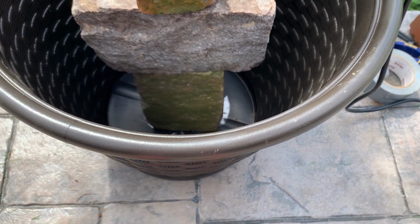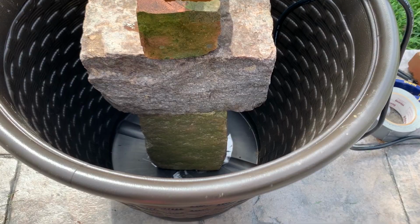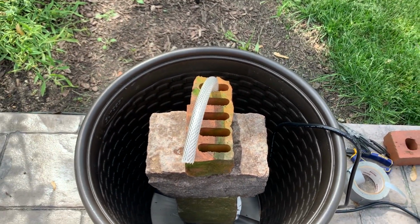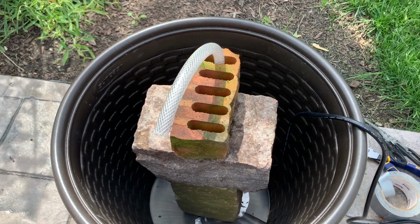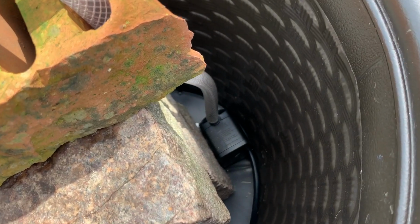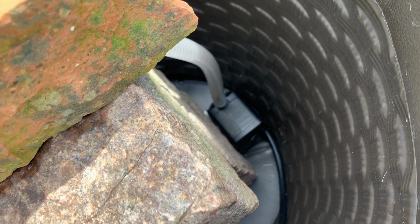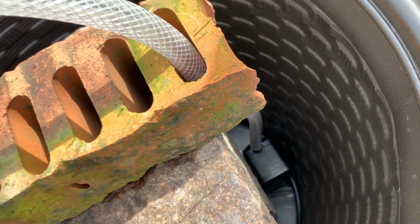I used this rectangular paver, one on top of the other, horizontally on top of the vertical one, and then I found a bunch of bricks in the backyard. I thought that was kind of cool because it has holes in it. So I'm like, hey, let's use one with holes. I can pull the tubing through it. So you see, I used little suction cups and attached the pump to the bottom, and even though it has suction cups, I wedged it between the side and the paver brick, and then I just brought the tubing up through the hole.